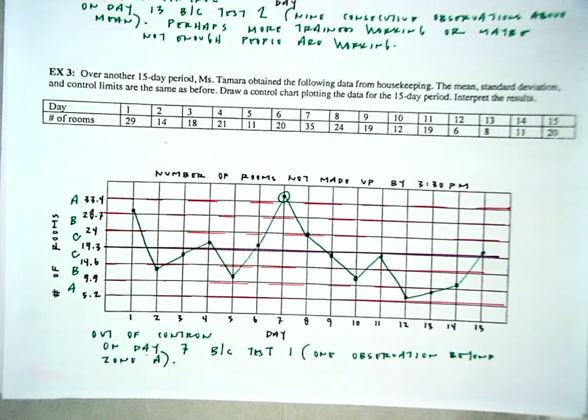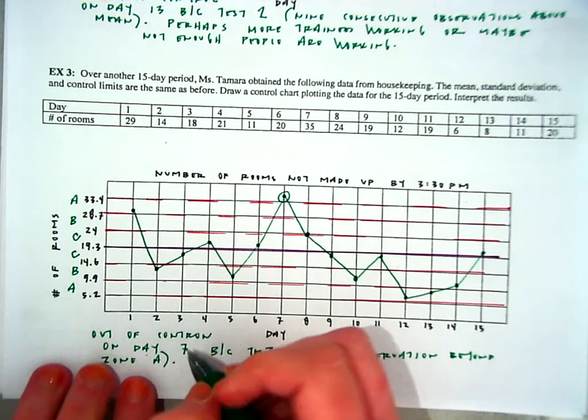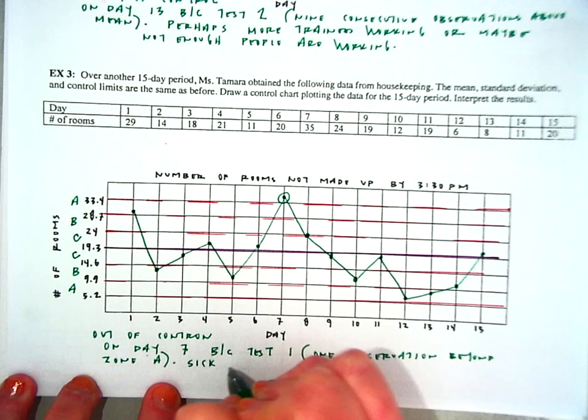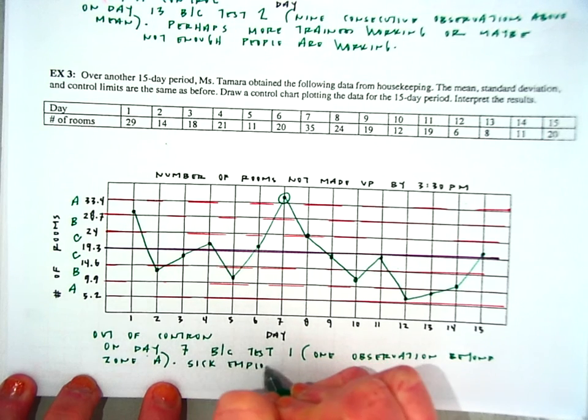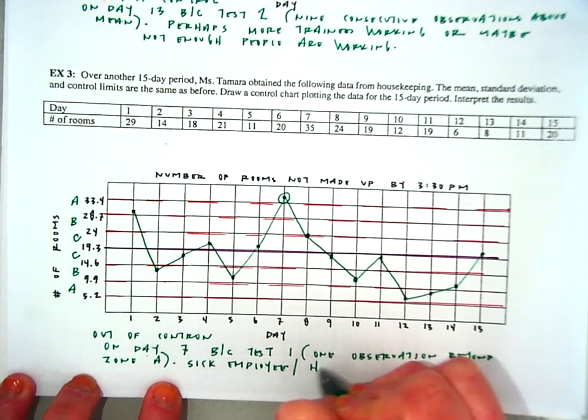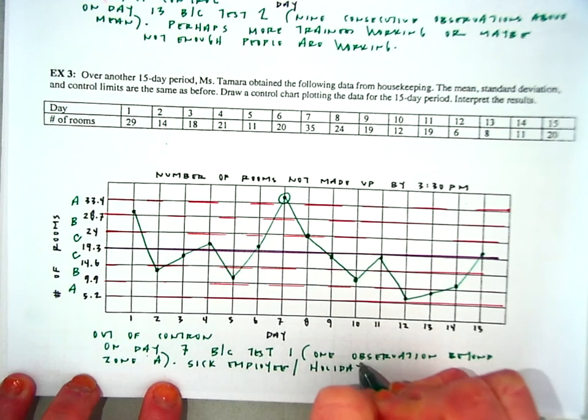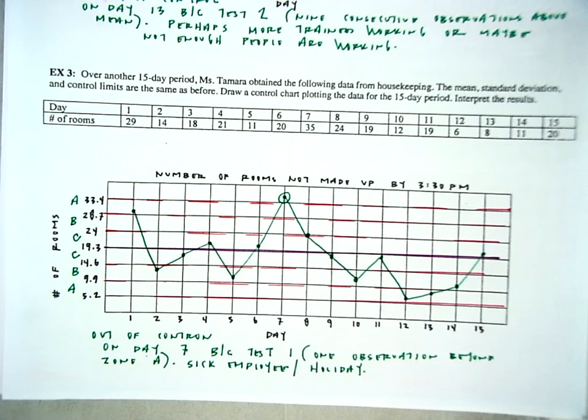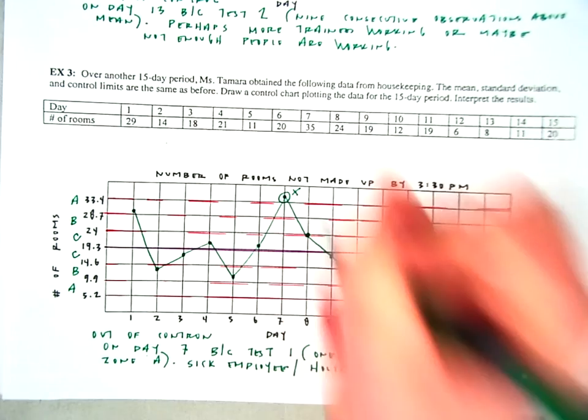Okay, and then can we think of some reason for why that could have happened? Well, we could see that maybe an employee called in sick that day, so maybe they were just understaffed for that day only. That's a potential reason. So maybe we have a sick employee, or maybe this was a special holiday where many people booked the hotel and they were just having trouble cleaning the rooms. Okay, so that for me was the first red flag, right? X marks the spot. That's the day it happened.